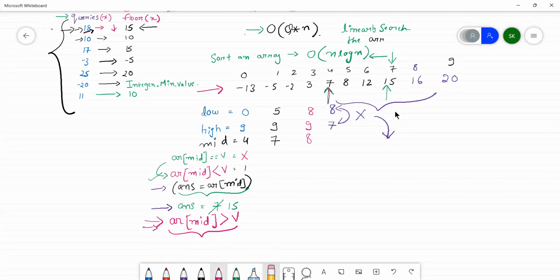Okay, let me give you a scenario. My point here is, say for example, we are searching for 18, right? If 18 is there on the right side, obviously it would be between 16 and 20 because it is a sorted list, right? It will be between 16 and 20. Yeah, correct.